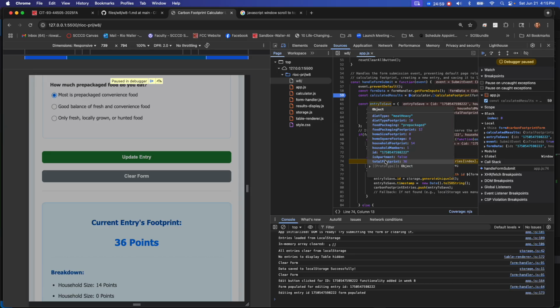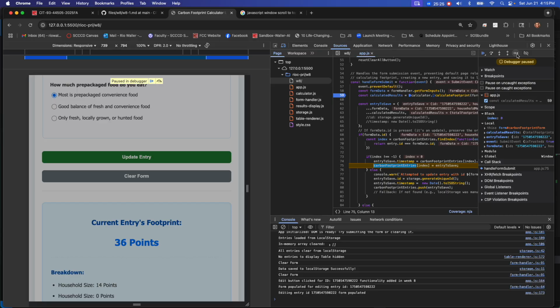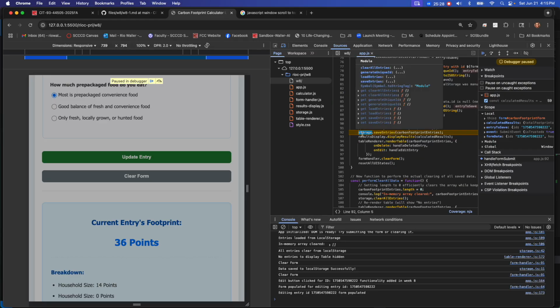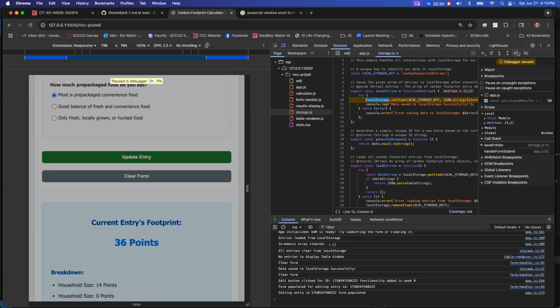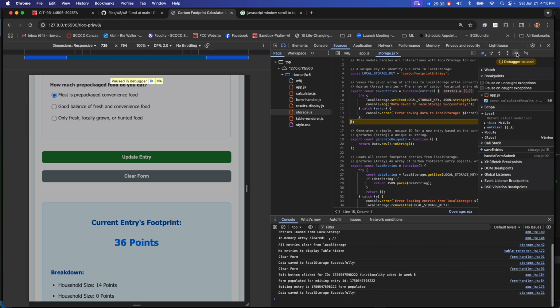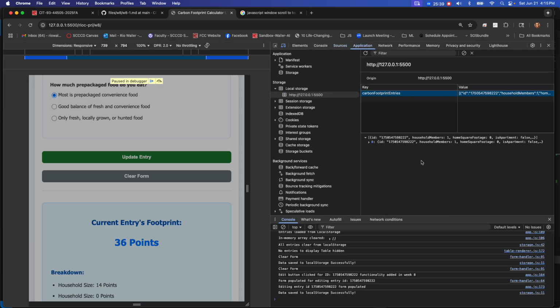And notice how we don't have a timestamp on this one, because this was rebuilt based on our form data and our calculated results. So now what we want to do is put that timestamp on there. Good. Now that was the timestamp from before, and I can tell that based on the time that is up here. So now I know I've saved that, and now I can run my storage. Cool, data saved.